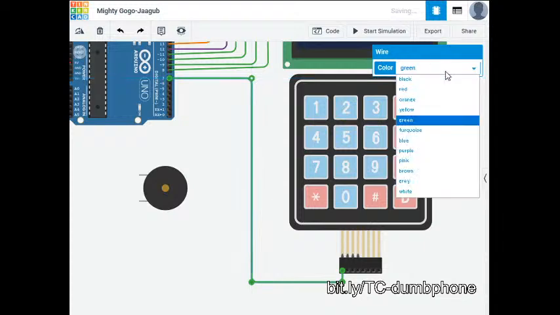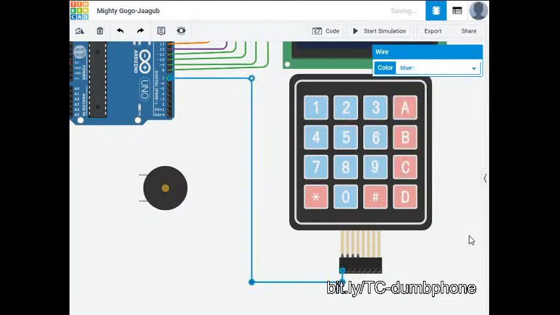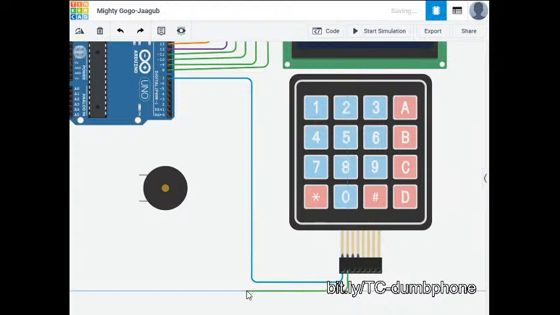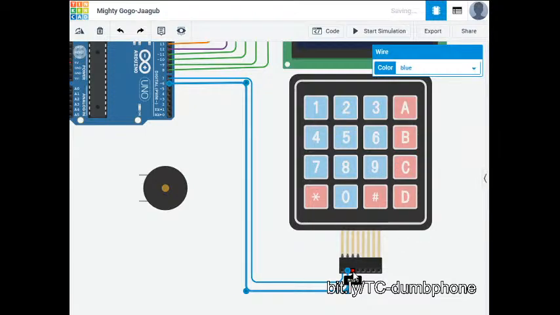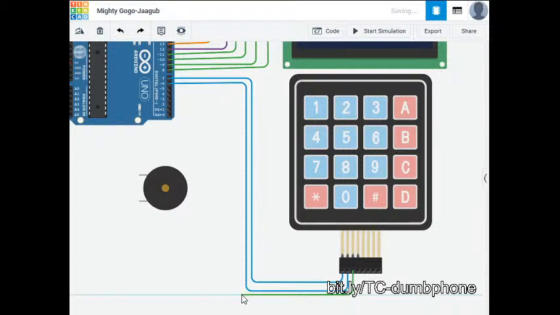Let's pick a nice colour for that wire. I'm going to make it blue. Row 2 goes to pin 6. Row 3 goes to pin 5.